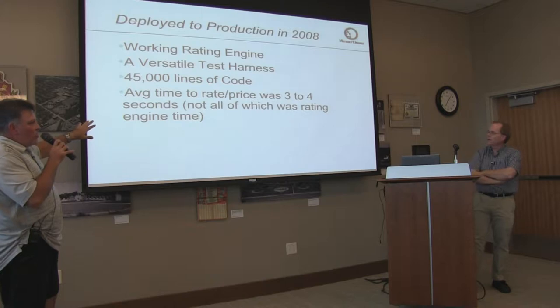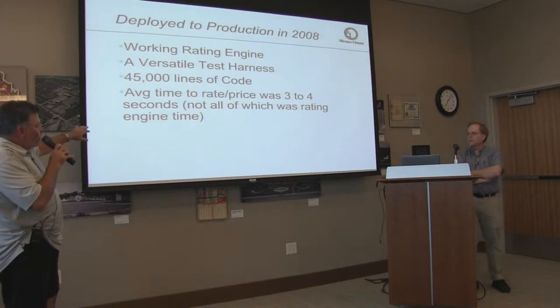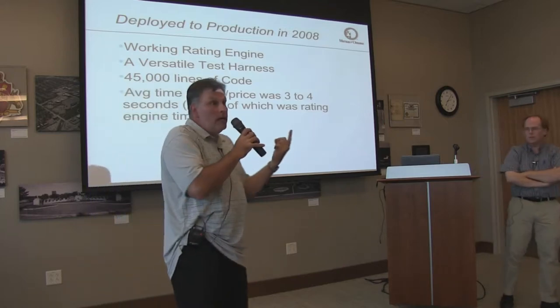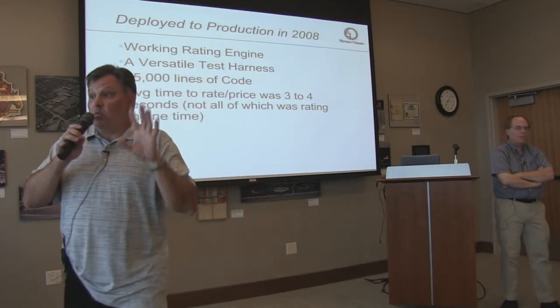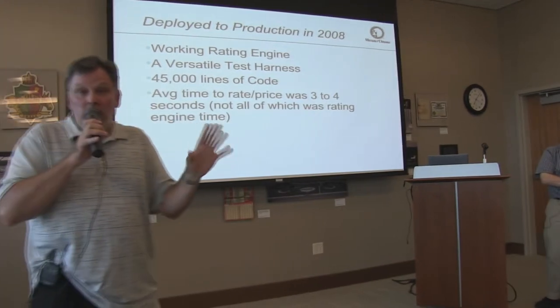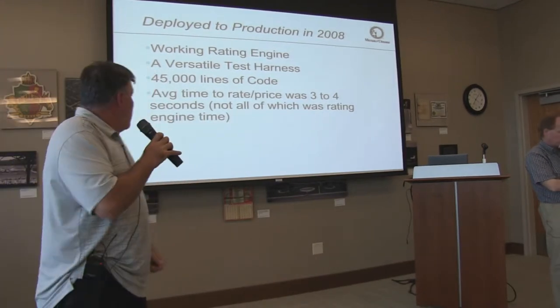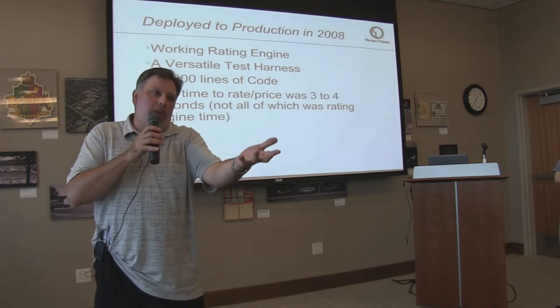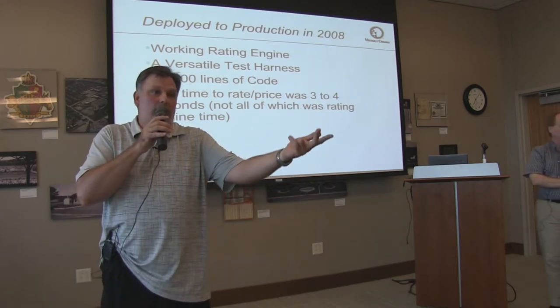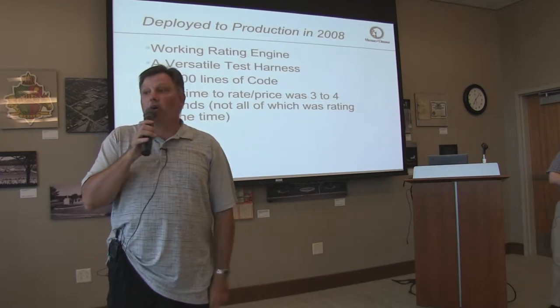At one point, at least, with one of the product lines, I remember we had like 99% of the groups rating in less than a second. So it was interesting: performance was this huge problem when we knew we were producing hundreds of thousands of computations. But in fact, and this shouldn't be a surprise, where's the bottleneck? It's going to be in network and database IO. It's still going to dwarf everything else.